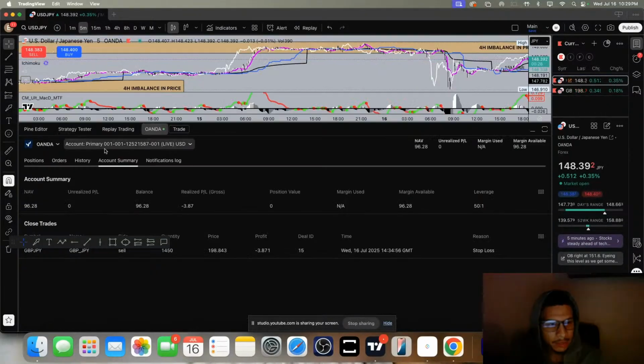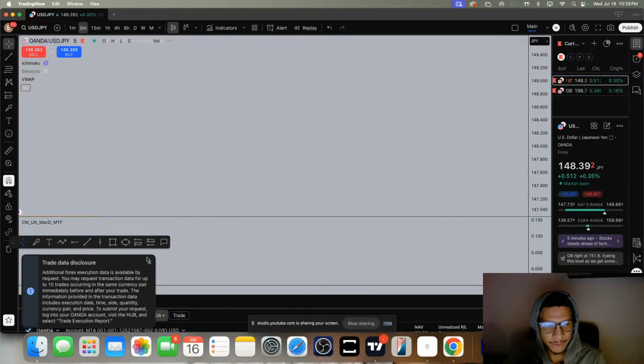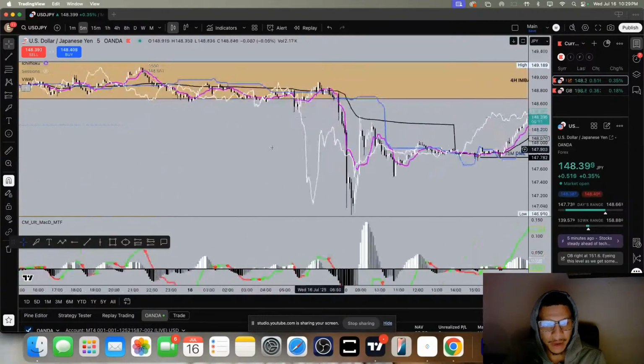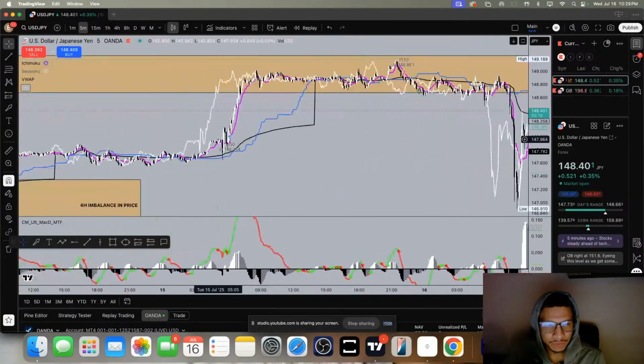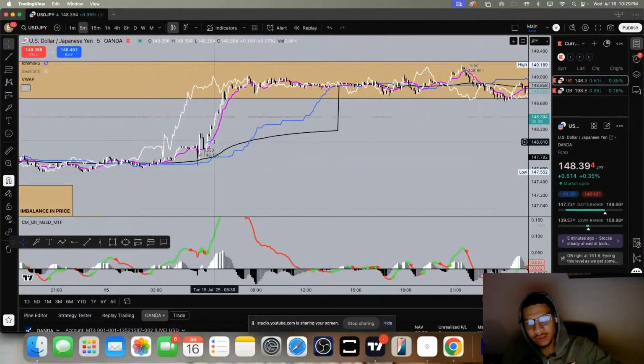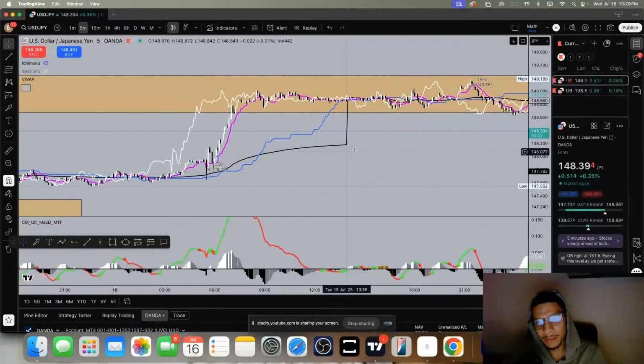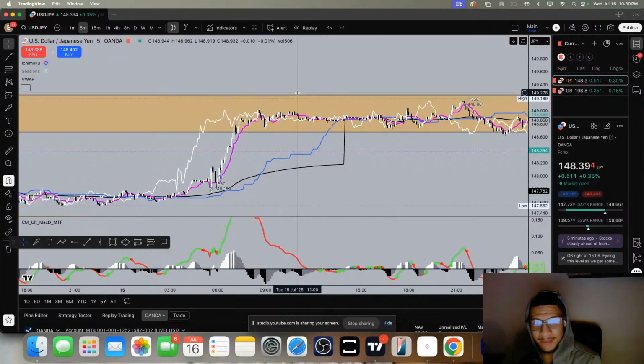See what UJ's looking like. And let me switch this too, because it'll give you a chance to see the entry I took on UJ the other day. So I took a buy over here on UJ, and you can just see where my entry came in right here. But as far as how that lines up with my confirmations, you should be able to see what I'm looking for. But I was targeting this imbalance fill.